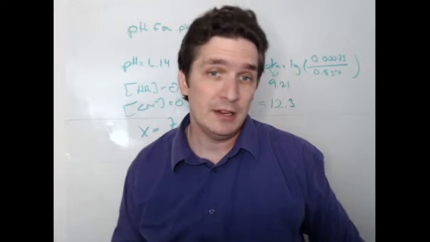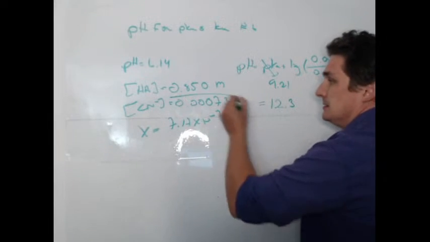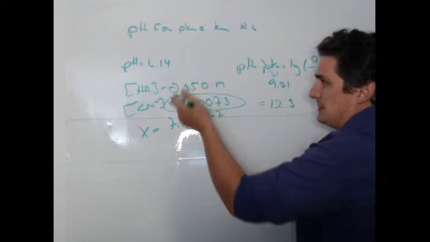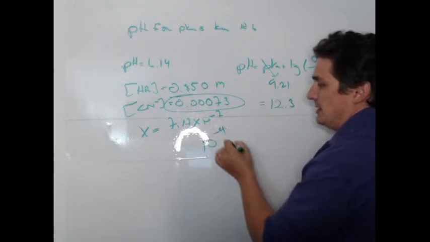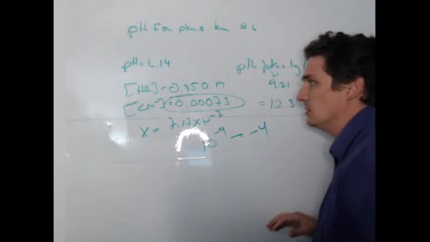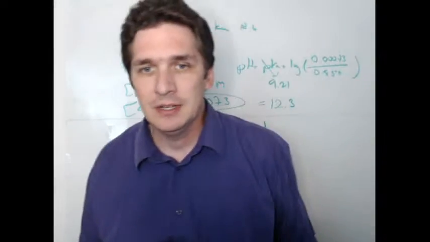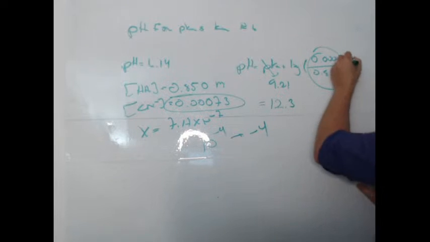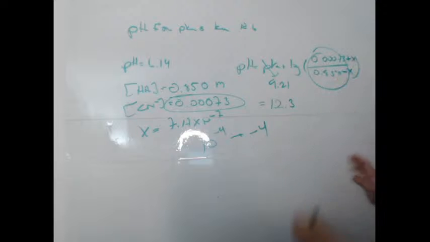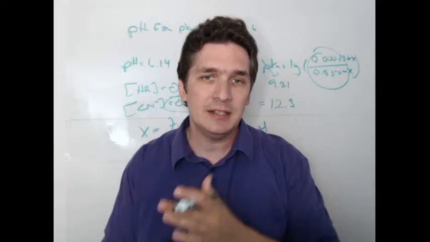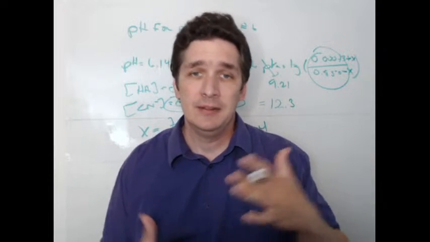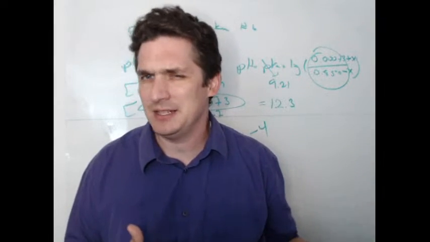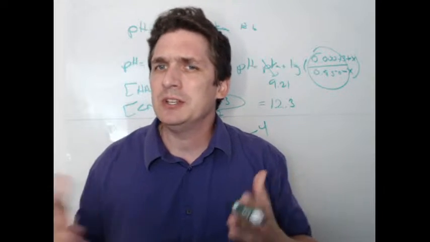And so where does this radical difference in the answers come from? Well, the issue is here. This ends up being such a teeny tiny number, and the problem with logarithms here is that they're representing powers of 10. So this is 10 to the negative 4. When I take the logarithm of it, I get negative 4. And we could effectively treat that as just 1. So what's happening here is that this assumption that X doesn't make a big contribution here, it kind of does. And because the X is so close to the concentration of the conjugate base, we end up having to break this assumption that we can just ignore it.